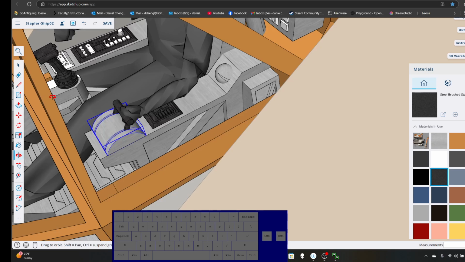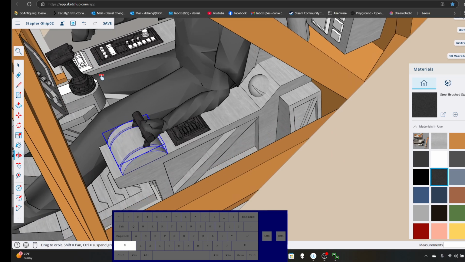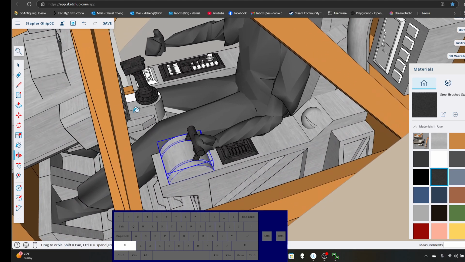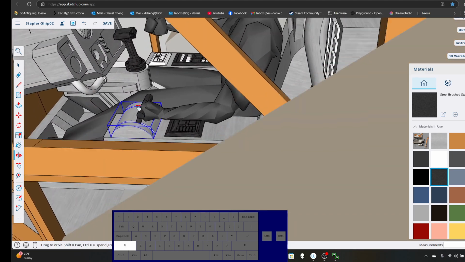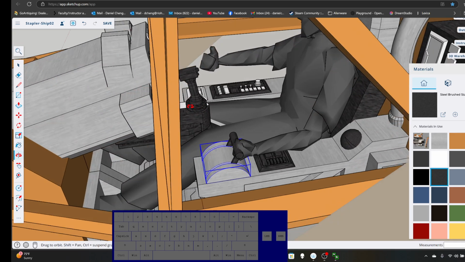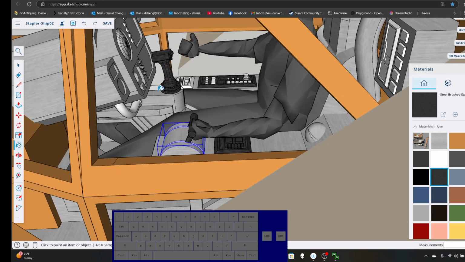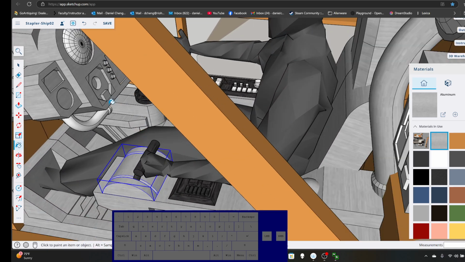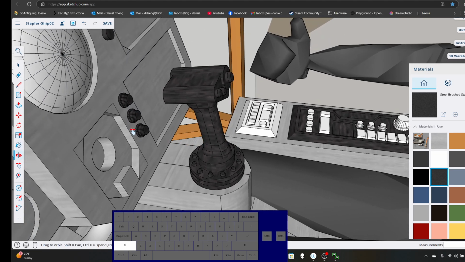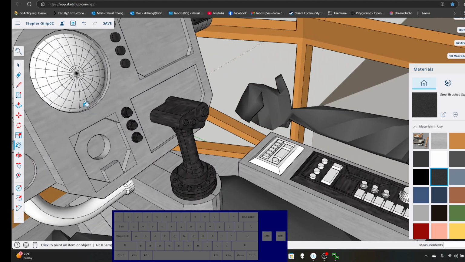It's a little chunky, a little pixelated there, unfortunately. Just make these things aluminum. Make some of these buttons that color.